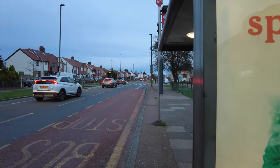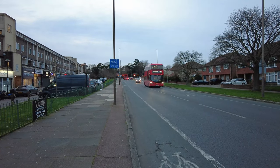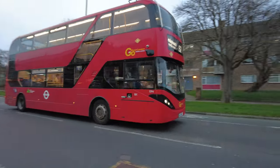Here comes my bus. Alright, I need to get on this bus. Well, that was not my bus, and neither is this one here.